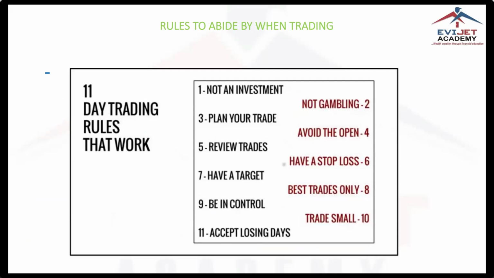So now, the 11 trading rules that work. All right? Trading is not an investment. Not gambling. Plan your trade. Avoid the open. Review your trade. Have a stop loss. Have a target. Best trades only. So you look at 3, 4, 5 trades. Which one is the best with high probability? Be in control. All right, be in control.